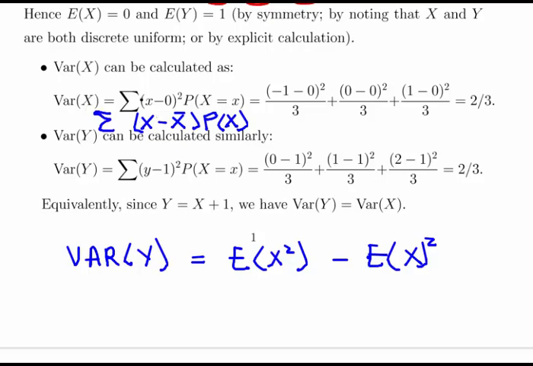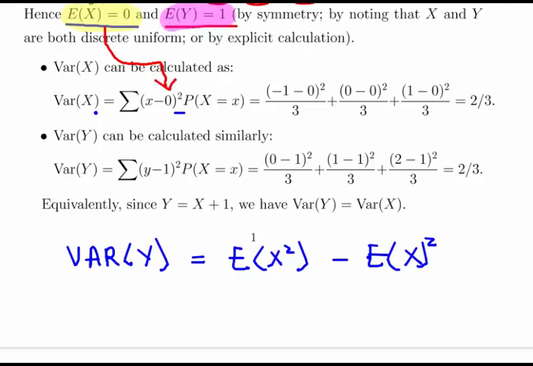Here x bar is the expected value of x, which is the mean. So the expected value of x comes in here, and the expected value of y comes in here. For each possible value of x, we subtract the mean, square it, and multiply it by the probability. Here the probability in each case is 1/3. So -1 minus the mean, 0, squared, gives -1 squared, which just turns out to be 1.